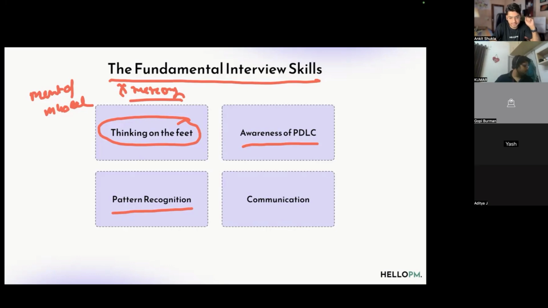And the last part is communication. Last and the most important part. Understand, guys, that in tech, in design, in marketing, in operations, it is possible that if your communication skills are not so good, still you can operate because hard skills matter the most. But in product management, because you are the glue between multiple teams, you are the major stakeholder manager of the company and the product, you need to have good communication skills.